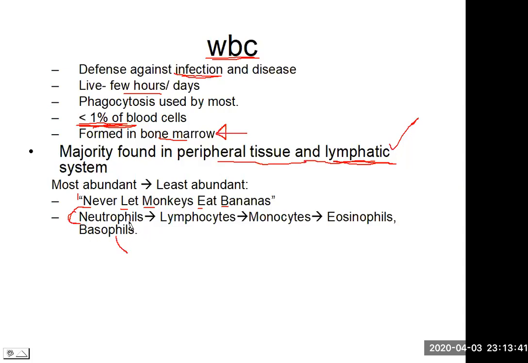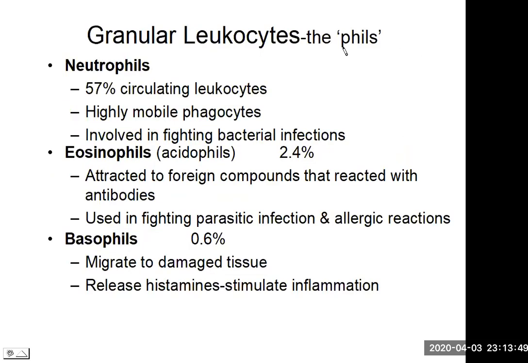So with these 5 different categories here, the leukocytes are then divided into 2 groups. This was an easy way that I remember this. We have what's called the granular leukocytes, and they all end that term, they're the phils. So taking a look at their structure, what it means to be granulated, if we make a little sketch of a leukocyte cell, I'll go ahead and draw an eosinophil to be accurate.